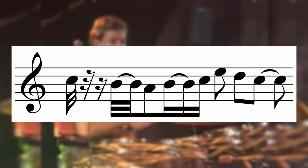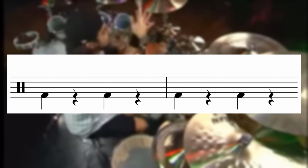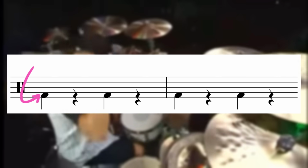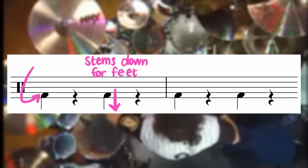First up is establishing the beat. Rhythms don't make sense without relation to an underlying pulse, and it's the drummer's job fundamentally to give the band that pulse. Specifically, it's typically the bass drum's job. Laying down a beefy low note on beats 1 and 3, a tactic used by many genres all around the world, does the job nicely. In drum notation, bass drum notes go on the bottom space of the staff, and for ease of reading, downward pointing stems will indicate that the notes are going to be played by one of the drummer's feet.